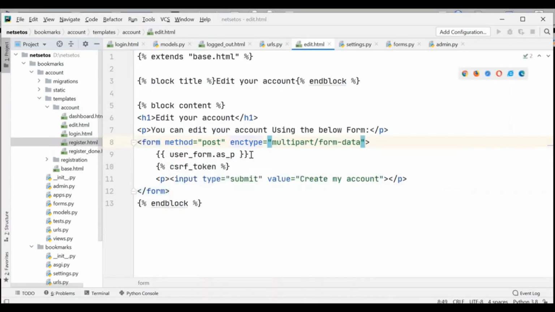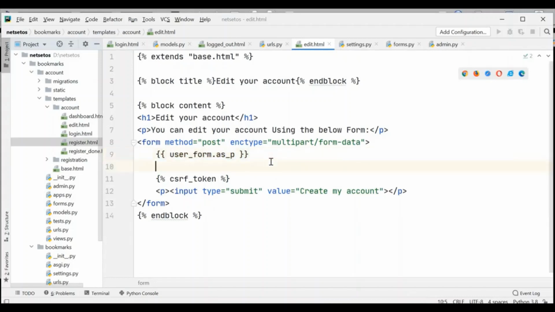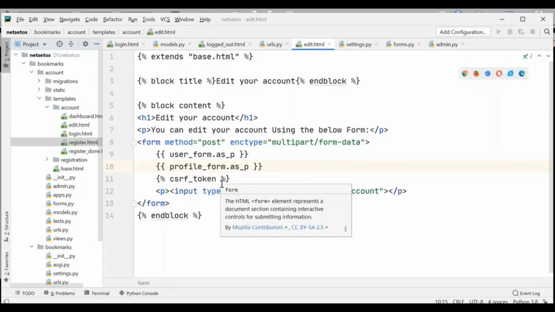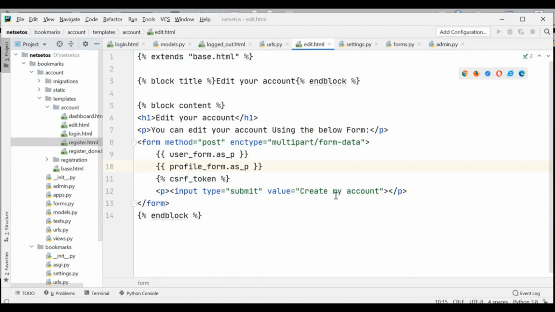Here there will be user_form. With this we will have the custom profile also, profile_form. Then with the help of the CSRF token, there will be a submit button where I'll give the value as Save your changes. That's it.